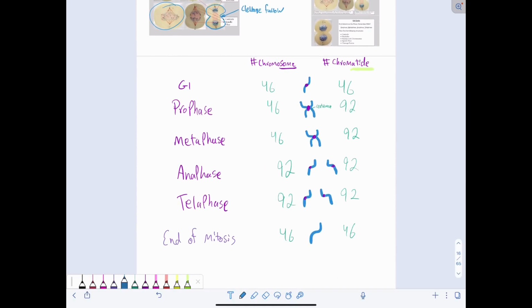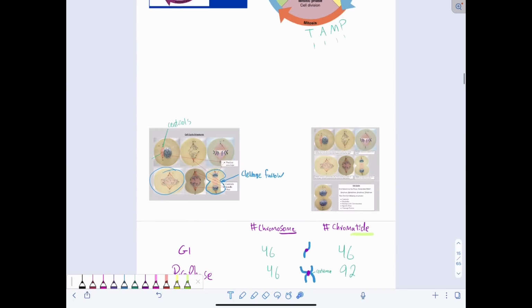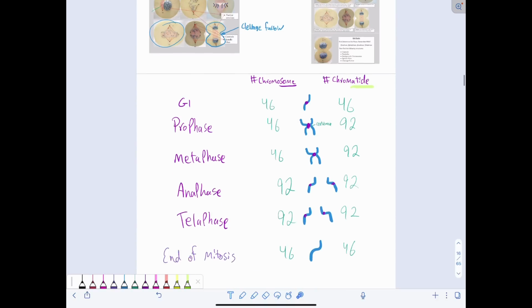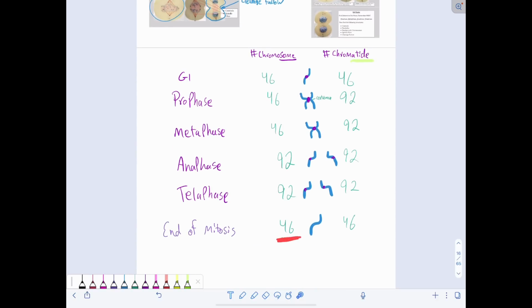After mitosis has ended, you have these two separate cells. This phase is called cytokinesis. Cyto means cell, kinesis means movement, so the cells are ready to move apart from each other. Here again, each cell, since they're considered two different cells now, is composed of 46 chromosomes, and you could say 46 chromatids if you like. So keep that in mind.